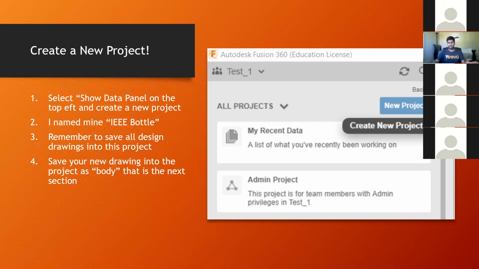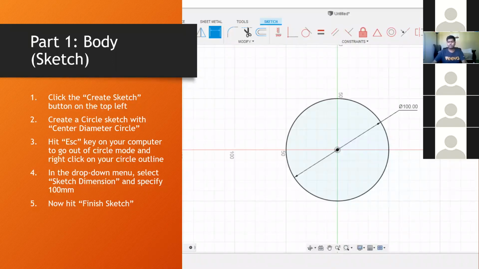And you'll be at this screen, Untitled Sketch. So what we're going to do first is we're going to create a sketch. So go ahead and go to the top left here, Create Sketch. And what we're going to do is we're going to create a circle similar to this. So it's simply going to be one circle centered at origin to 100 millimeters. So let's go ahead and do that right now. And if there are any questions, please feel free to stop me and I'll answer them as best I can.